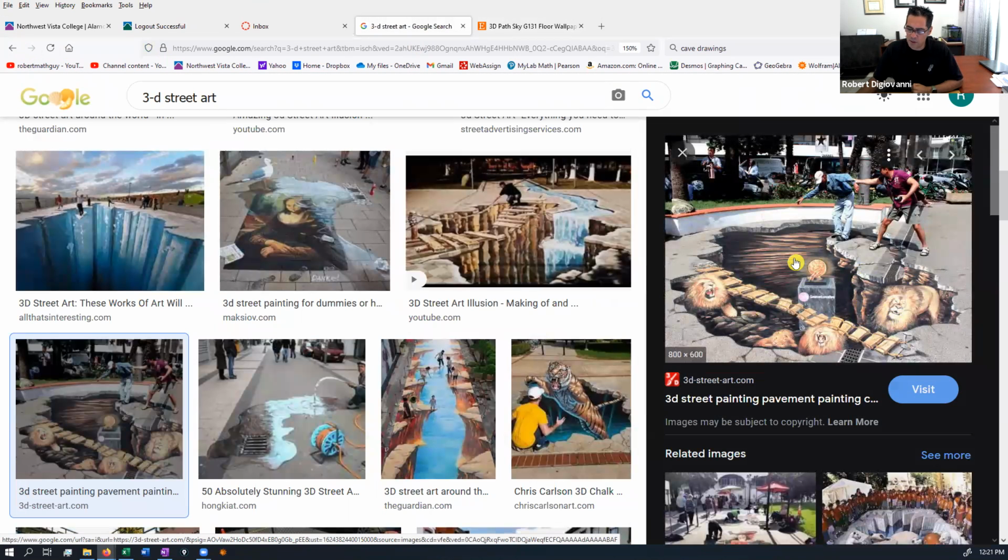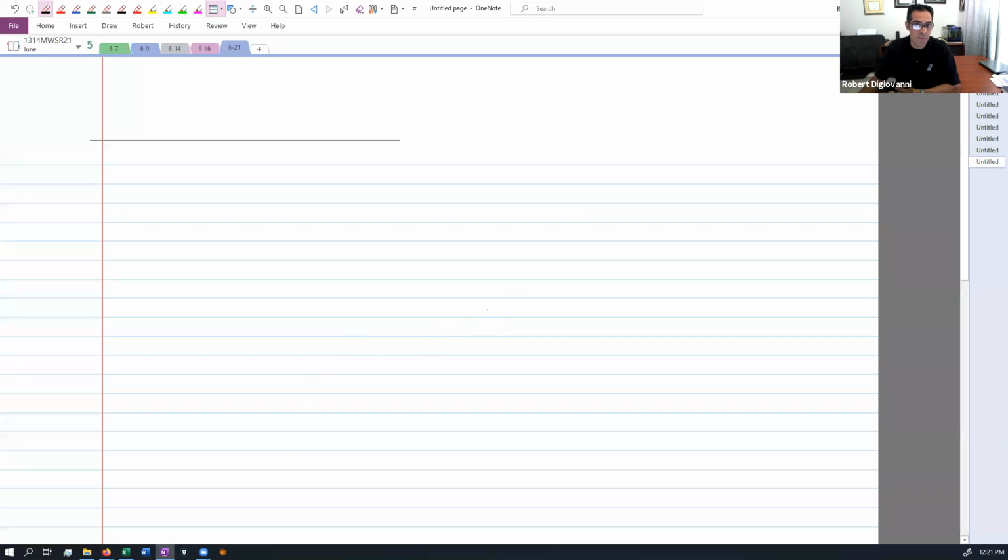Yeah, I guess this is a real drawing that someone did in a park on the ground, and it makes it look like it's falling away. Anyway, the whole point is that in the beginning of drawing, back in caveman days, everything was flat because they were working on a flat sheet of paper. And as time has gone on, we've gotten better at drawing things that look realistic on flat surfaces. And it all comes down to one basic principle, and it's mathematical.